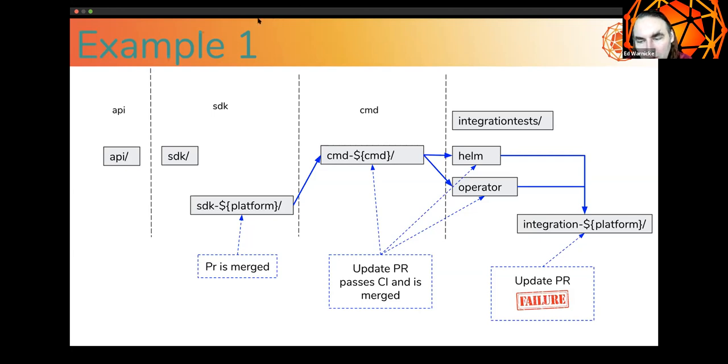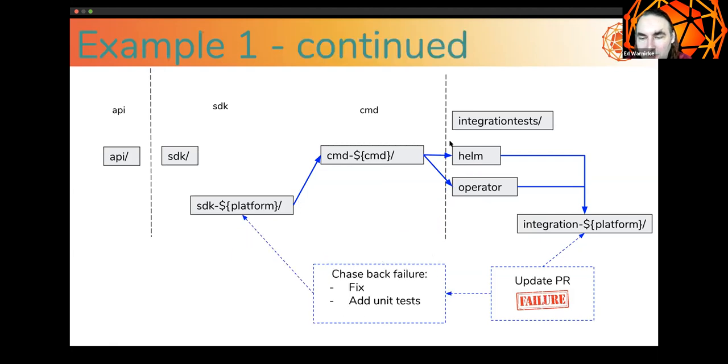So, but anyway, you eventually land on the integration testing, and you get a failure. This gets back to your point about chasing back what the root of the change was. We will need to improve that, but you chase back the failure to wherever it failed on that PR. You both fix it and you add a unit test to catch that particular breakage, so that we don't ever bubble through to the integration again. The goal is to progressively, hopefully, never actually break on the integration platforms. It'll take us a while to get there, but that's the goal.